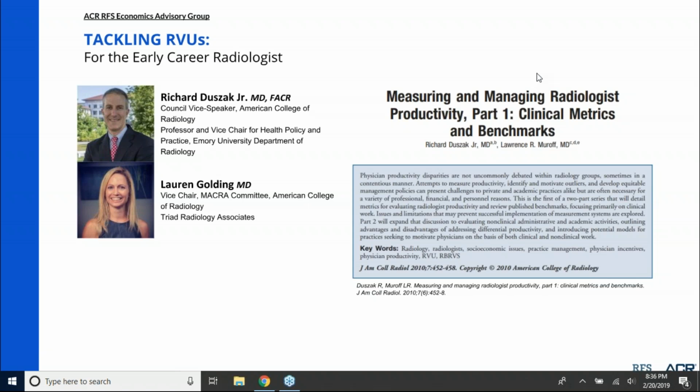And if I could just jump in and put in a plug for Dr. Golding's great work and the work of our really terrific economics team from the American College of Radiology. I used to serve on the CPT editorial panel and saw everybody's economics team from the various specialty societies, and ours is really second to none. The types of things that Lauren just walked you through, that journey of how do we think about these disruptive technologies and the impact on what radiologists' take-home pay is, are really the focus of ongoing strategic planning discussions by that group, really outlining each and every scenario that's out there.